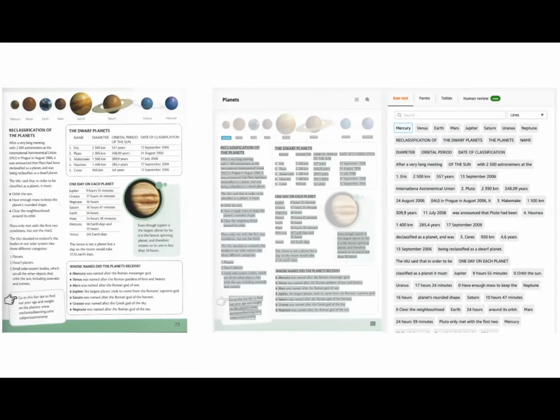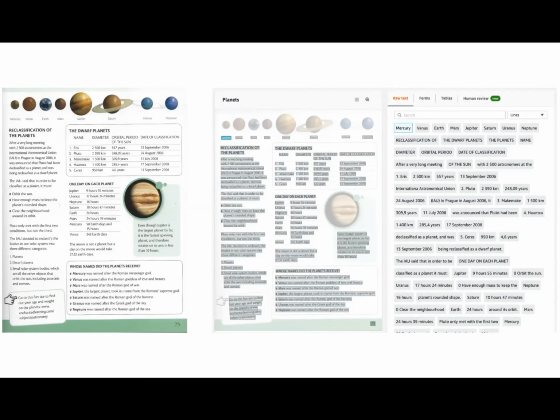Now let's take a bit of a more interesting example. I took a page from a book, a fairly good quality scan. You can see a bit of graphics in the background. I'm trying to confuse how the extraction algorithms might work, but it worked very well. Even in the bottom left corner here, you can see a slightly rotated piece of text, and the algorithms still managed to extract the text very accurately.